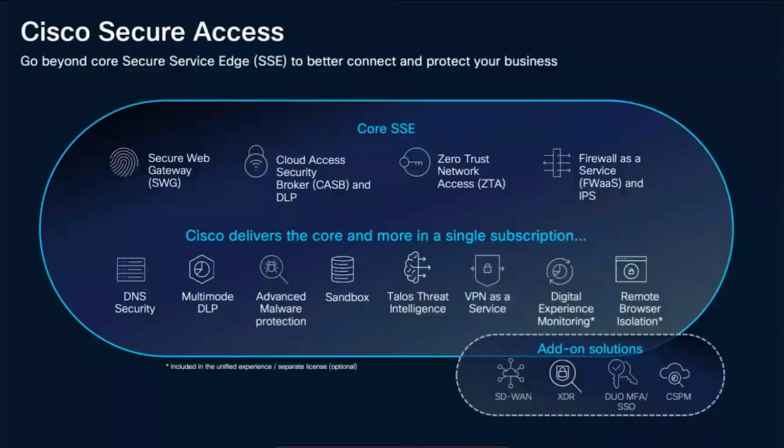Okay, so when it comes to the Cisco Secure Access solution, we provide, as I said, features available in the Cisco Umbrella solution. For example, the web gateway, where we have the possibility to filter, to block, to manage, to permit access to websites based on categories, based on reputation. We also protect the end user from accessing malicious websites. We also, for example, provide DNS protection, where we can check if an unknown website is malicious or not.